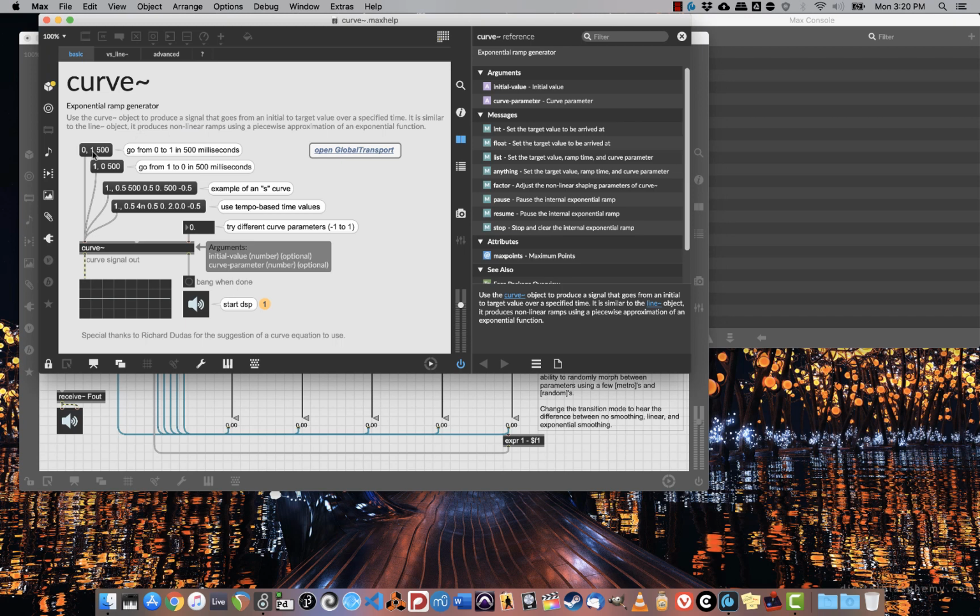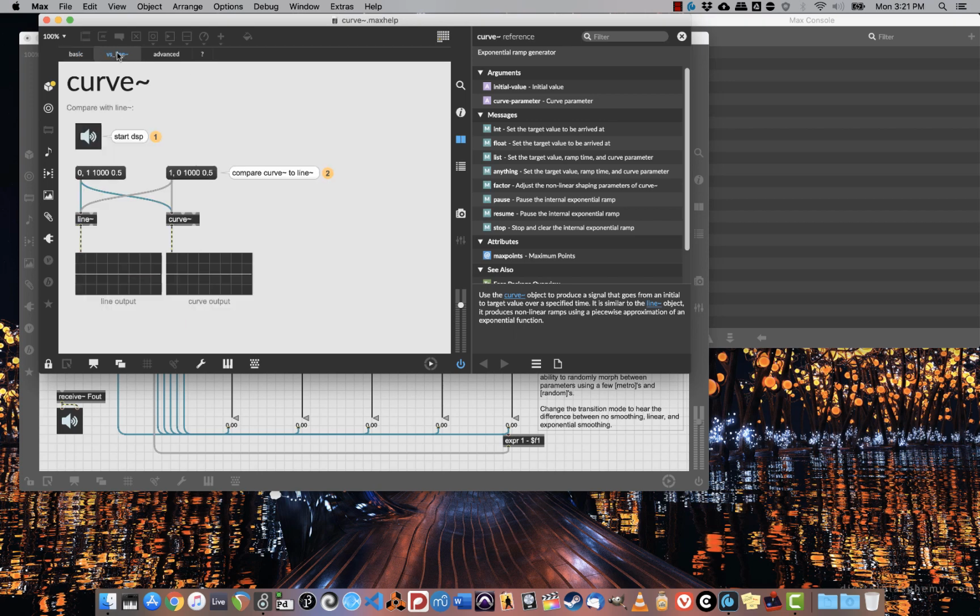So let's take a look at that real quick. If I go from 0 to 1 in 500 milliseconds, and then 1 to 0 in 500, or the S curve, you get these exponential curves. It's very, very different between curve and line. So we take a look at the two of them.